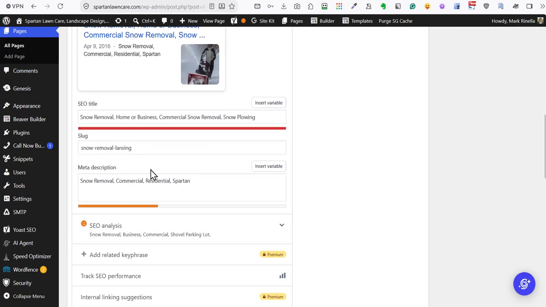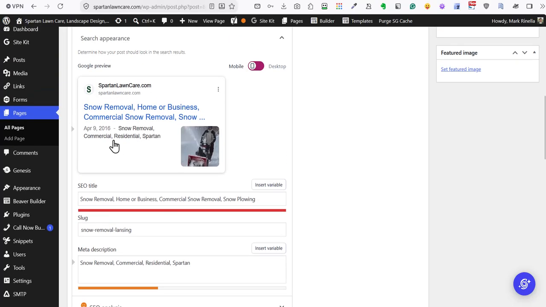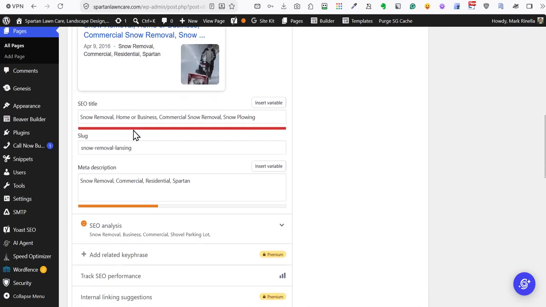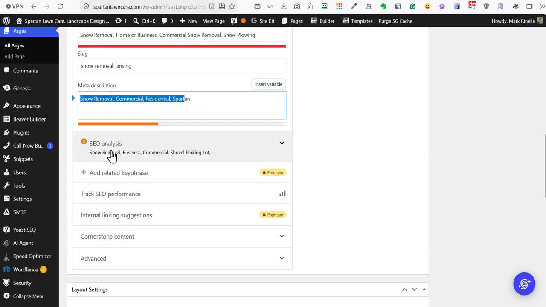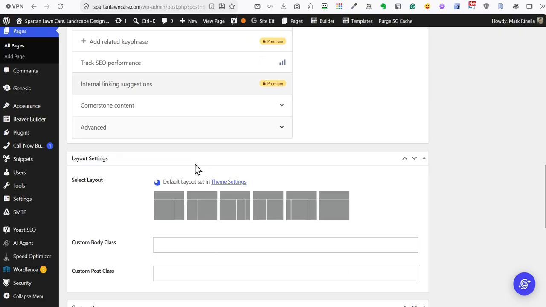And see here, Josh, this stuff I can show your son how to do. I can create a video, you've got this video if you want to go back through it. What you want to do is have more text underneath the snippets. You can see snow removal, commercial, residential, Spartan, and that's exactly what you have here for your meta description. You can see the SEO analysis is kind of a warning phase, not a happy phase.